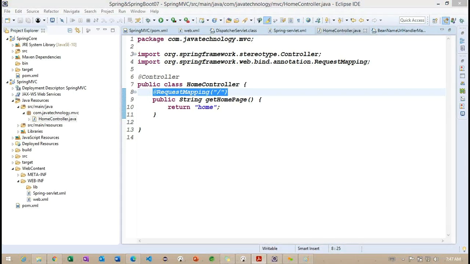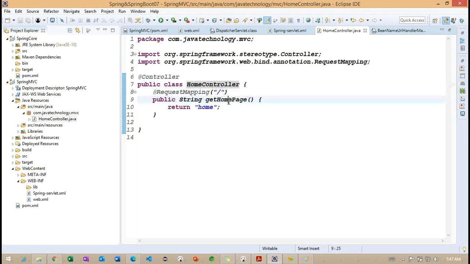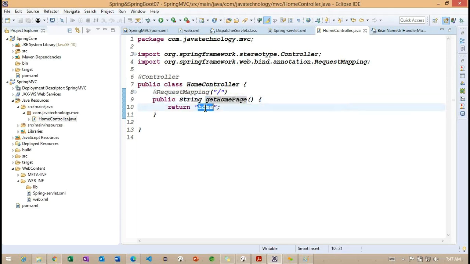After the handler mapping, what exactly do we need to understand here? We need to understand the view resolver, because with the help of these handler classes, the dispatcher servlet is going to connect to the controller classes, and from the controller classes it is going to call the appropriate method, and from that method we are trying to return a model and view object. As of now I am not constructing the model and view object, so I am simply returning the logical view name, which is nothing but home here.